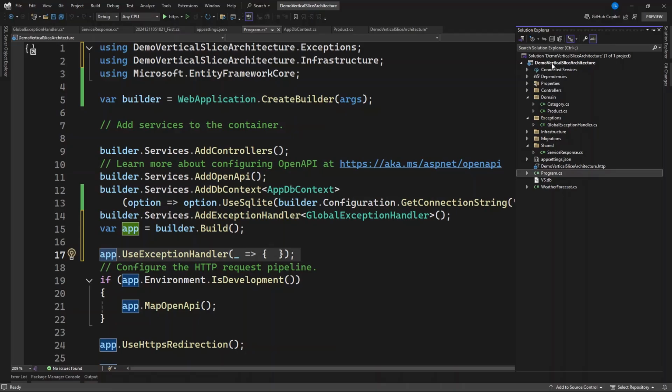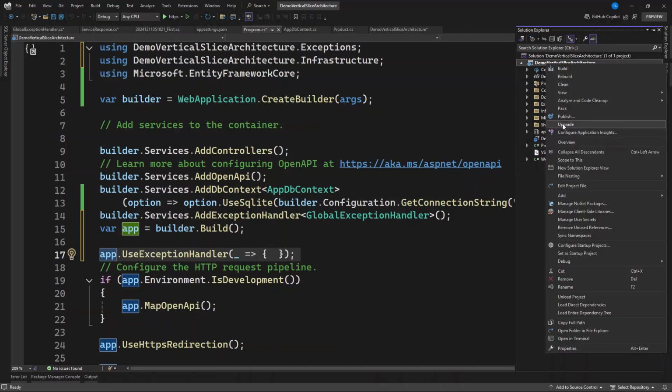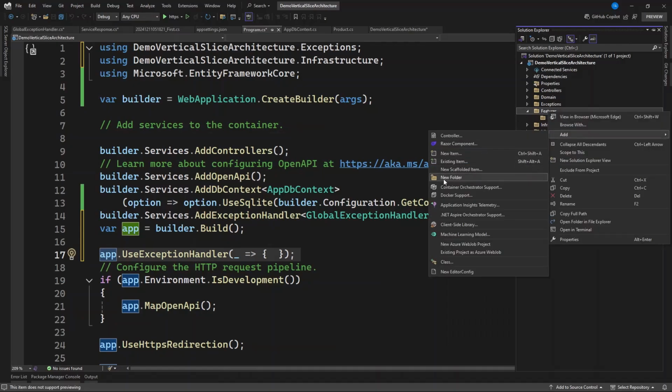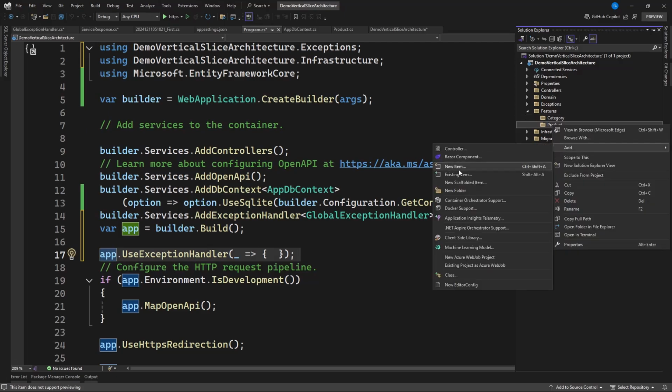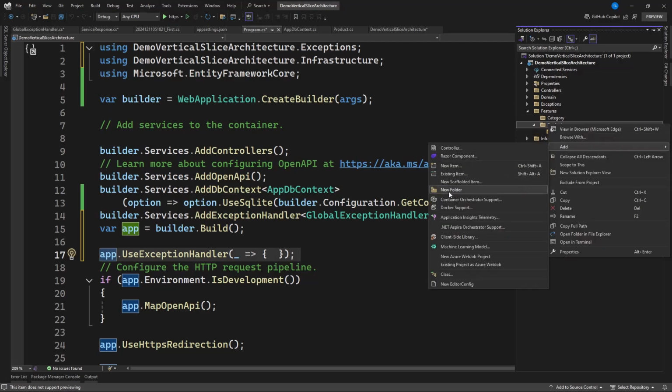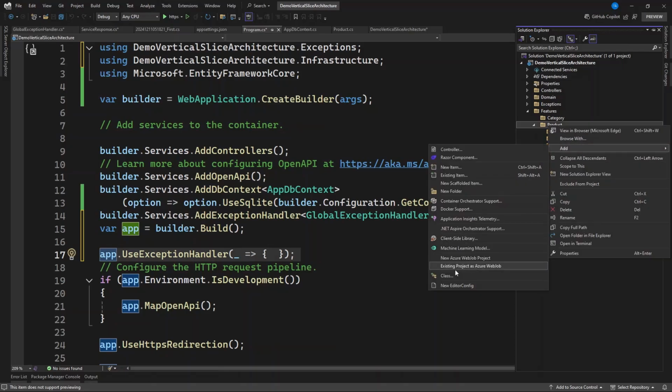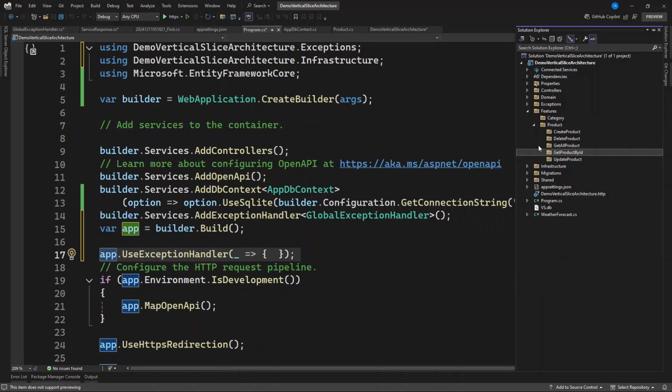When we talk about product, we have the create, we have the read, update, get, and get by ID.